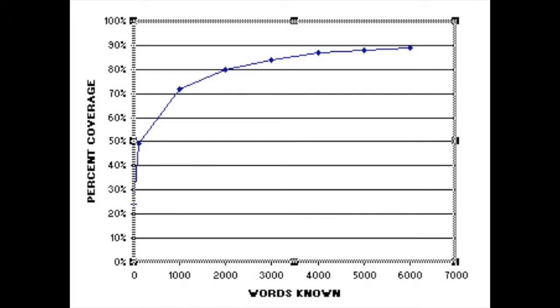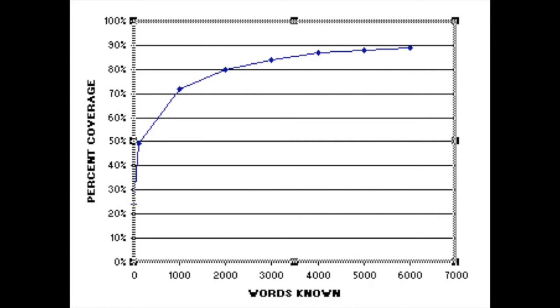And, you know, if you want to do well at GCSE, you kind of need to be pretty good with the first 5,000 high frequency words. Vocabulary size matters. It really matters. Now, what this graph tells us, at the bottom you have got words known, vocabulary size, okay? And then the upper axis is dealing with percentage of text covered that the vocabulary size gives you.